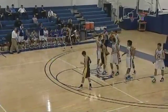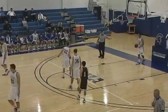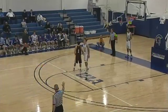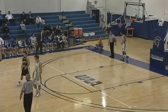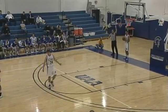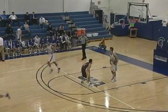Dewar cut him off. And a travel on Payne. Good defense that time, Ed, by Eric Dewar. Yeah, and using his body well. Didn't really go over the top. Didn't try to get around him with his arms. Just used his body to kind of shield off the bucket. And Tom Summers will check out. And with that, drew the turnover, drew the traveling.